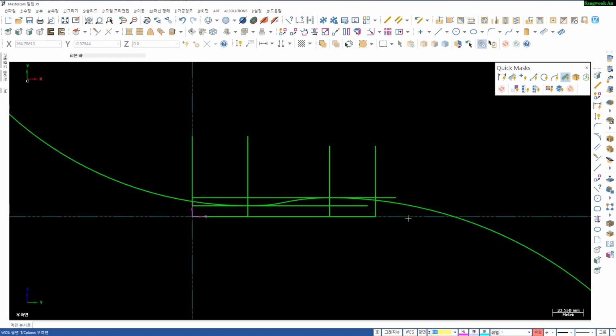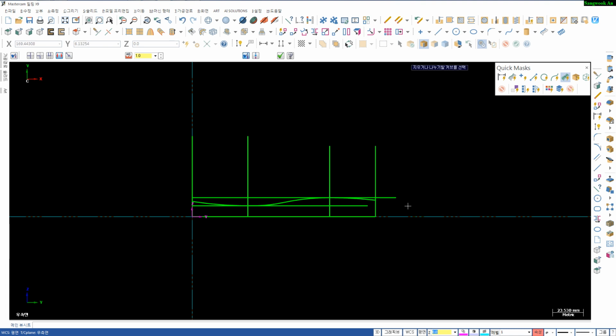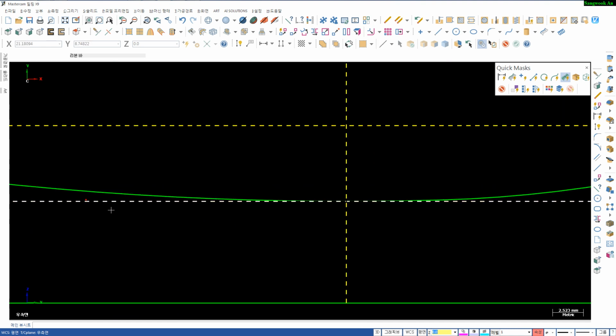Delete all unnecessary parts, trim, divide, and delete all these lines. I don't need them anymore.